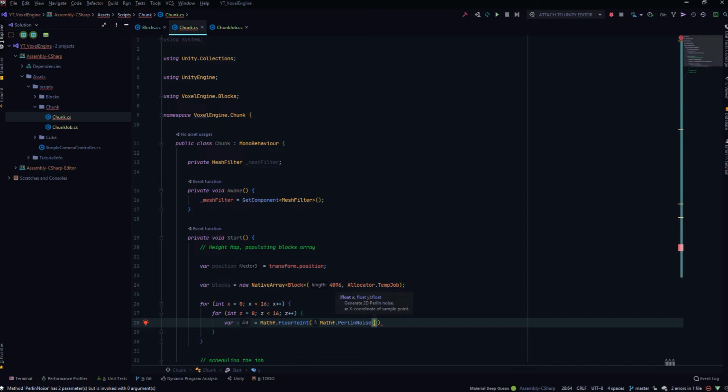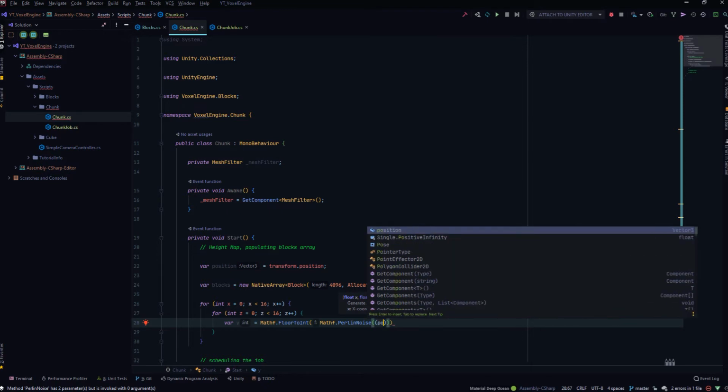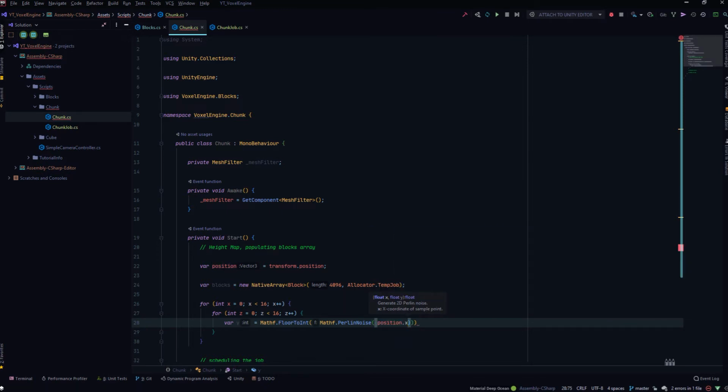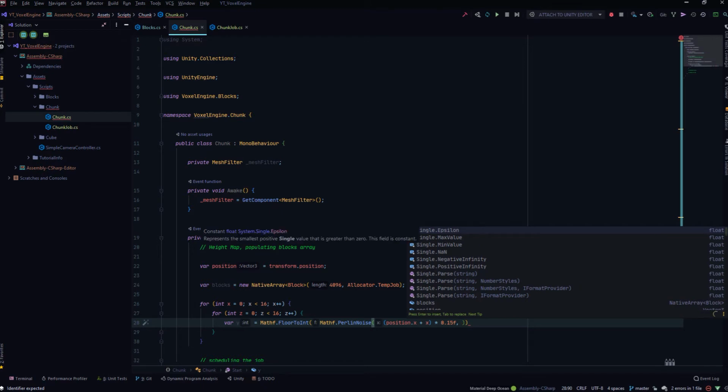I'll put a link down below explaining why that happens, but to make sure our inputs are float values, we'll be multiplying it by scale. So before that, we'll be adding in the game object's position as an offset to the x value, which is the iteration of the loop, and we'll be multiplying this by 0.15f. Now you can multiply with any decimal number here, and this number will act as the scale of your height map, so you can play with it and you will get different results according to that.